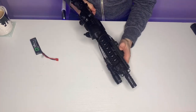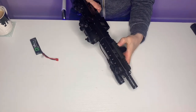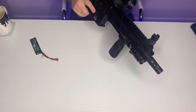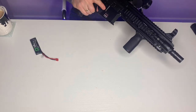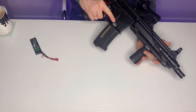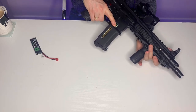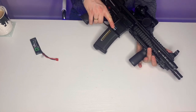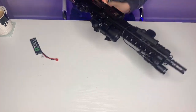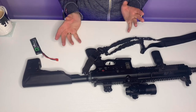And I've got one of these Night Evolution buttons on the side here, pressure pads with the switch as well if I want the flashlight on permanently. This thing's just a beast, in all honesty. And to prove it, I'm taking it with me tomorrow. I'll be using it tomorrow possibly. I'm actually going to run my TM MP7 tomorrow, but with a tracer unit. But this, yeah, it is a really good gun. And I can't really fault it. It's been a bit of a workhorse. I love my classic style 416.